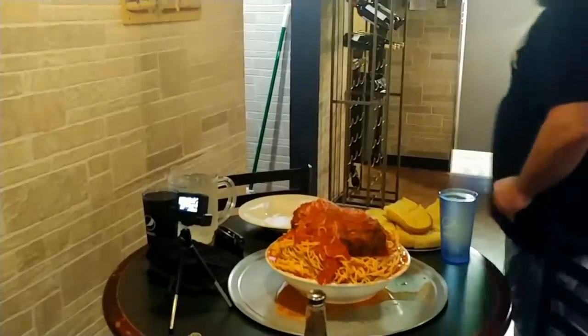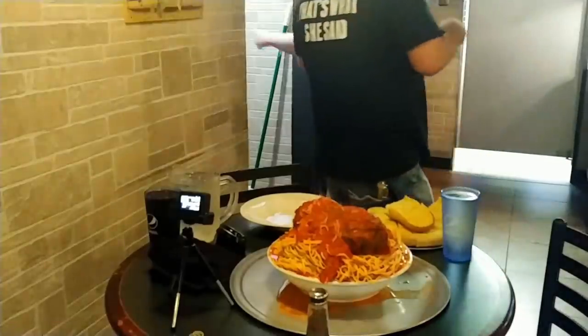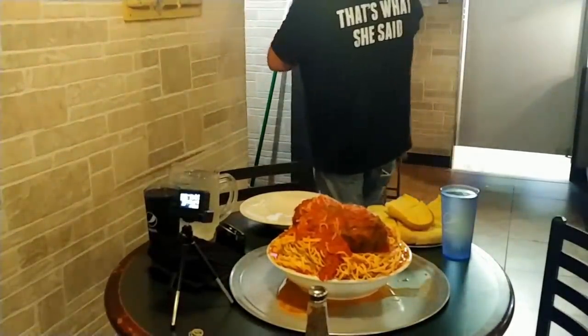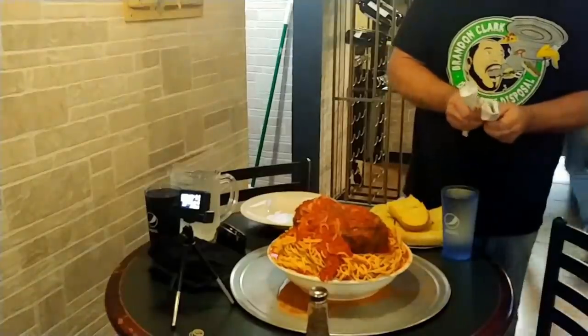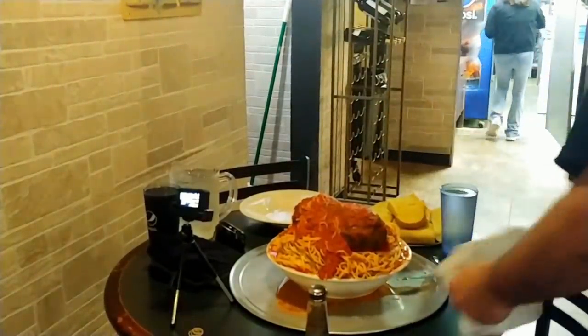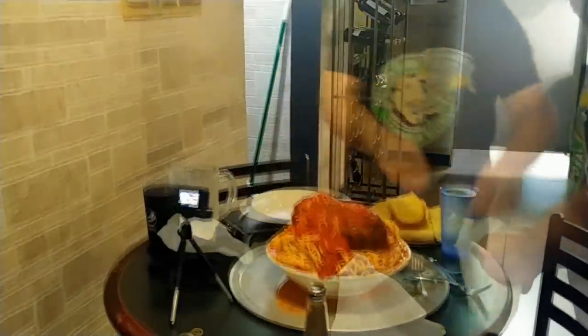Okay, it might get a little messy, people. Hey, we got silverware. I get two butter knives. You got a butter knife in there? Okay. Yeah, I'll take two butter knives. Just give them two cents. Is it okay if I use my own spoon or no? Don't care, buddy. Okay. Called my Randy Santel spoon.